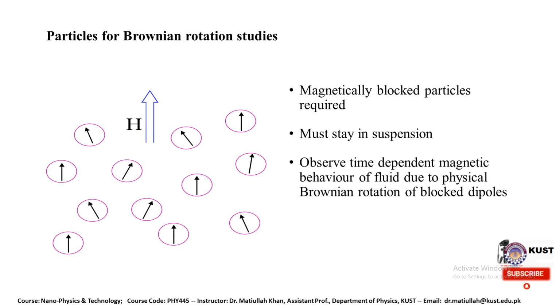When an external field is applied, the effect of this field is to align all the dipoles in the field direction. A force is applied, and the effect of this force is to align the dipole in the direction of the field. If you look at each of the magnetic moments in this figure, all are trying to align, or some are perfectly aligned in the field direction, and that gives the net magnetization.